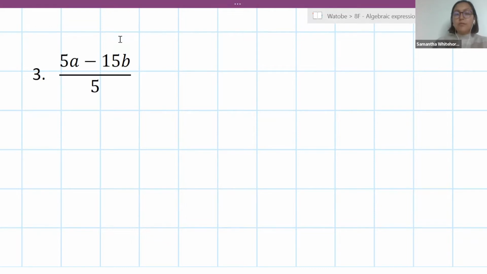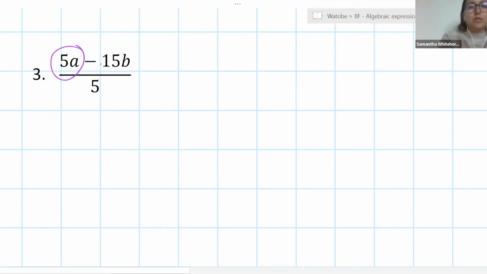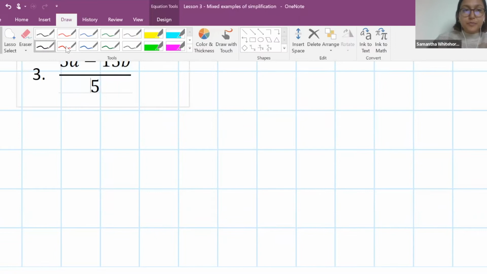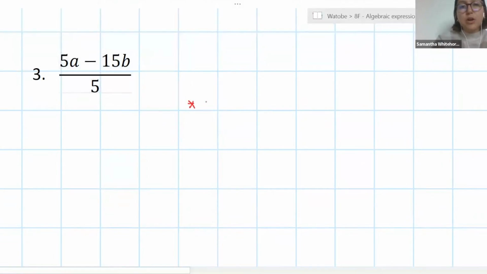We know that when we've got lots of terms, in this case I've got two terms in my numerator, if they are written over the same denominator, that means I can actually separate the fraction. So that's the first thing I'm going to do when I have a fraction. Let's put a little note here for ourselves. When we have a fraction, we will separate it.